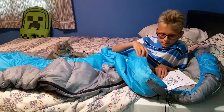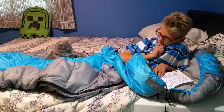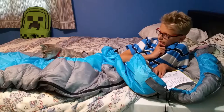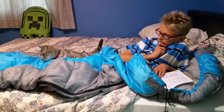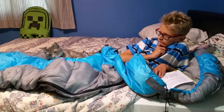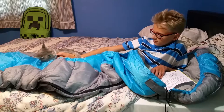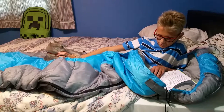The other thing about this sleeping bag is it's maybe a little bit narrower than some others that we have, but I think that for most people that won't be a problem. Even most adults will be able to fit in it and zip it up. I was able to fit in it and zip it up, but if you are a very oversized person weight-wise, you might want to look into getting a larger sleeping bag.